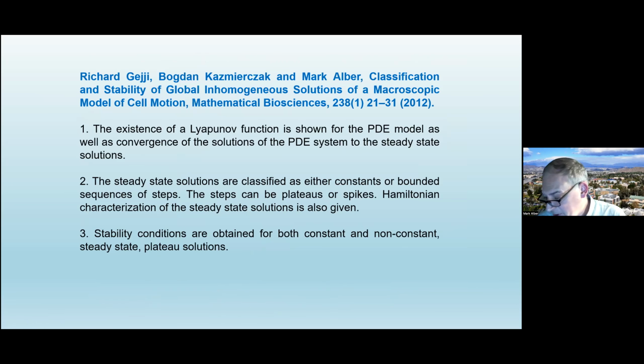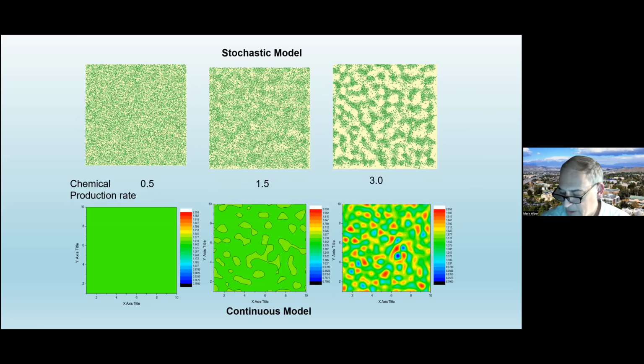And then a lot of people in PDEs started looking at these equations. Now they've been generalized, characterized, studied. And this is a set of simulations relating Cellular Potts model simulations to the continuous limit. Under certain conditions we can calculate certain types of patterns, steady states, for these nonlinear diffusion reaction equations. And the parameters chosen for getting these patterns can be projected back onto the Cellular Potts model. You get a very similar pattern as well.